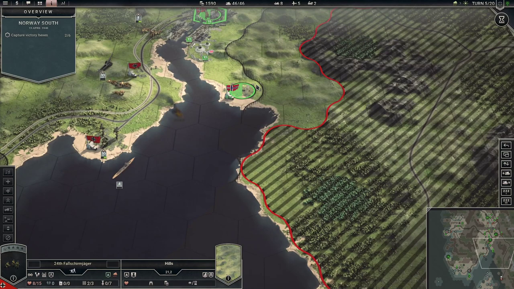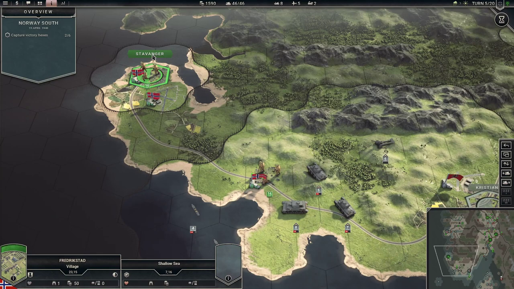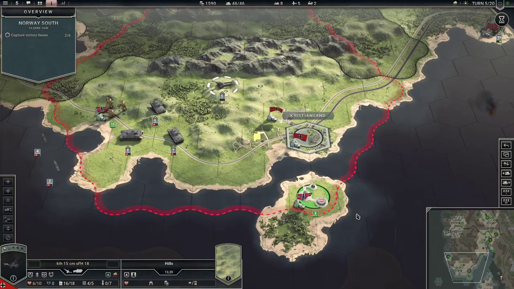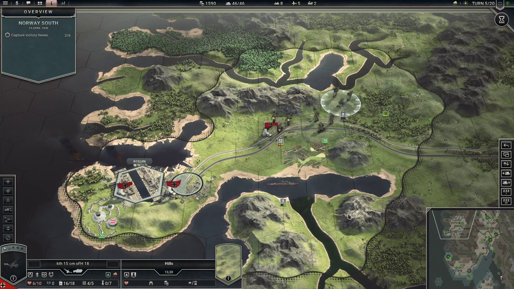Take your Fallschirmjagers, land them over here. Basically use them to take Oslo, or use them to take Stavanger, over here. Send one artillery along with them, and they could easily take this and then use the rest of your units to go north to Lillehammer. I definitely did this wrong, but that's part of the learning here.